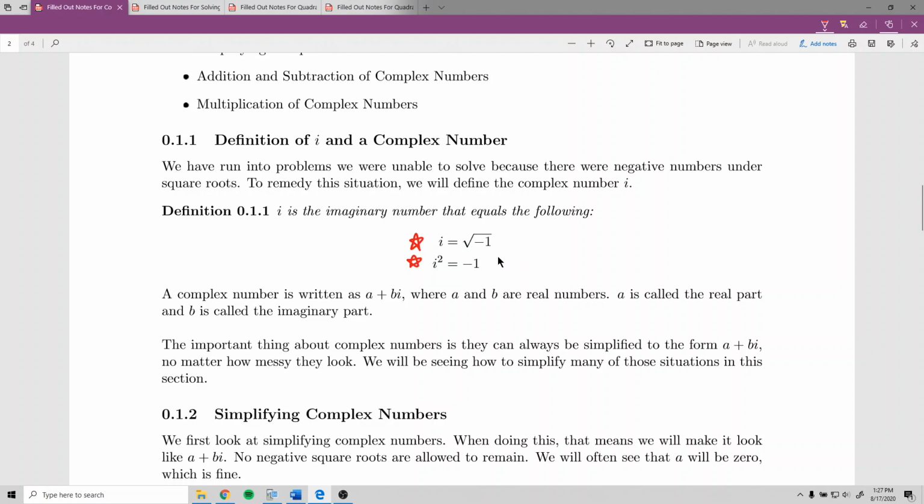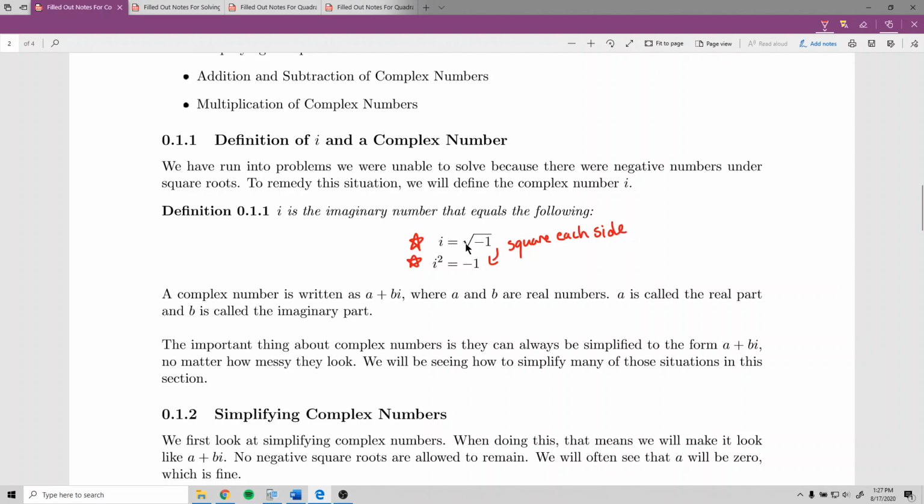Very often you'll want to know what i squared is as well, because when we get to complex numbers, we actually will be able to simplify something that has an i squared in it. And i squared equals -1. If you wanted to see how to go from the first line to the second line here, why are these the same? You could square each side of the equation.